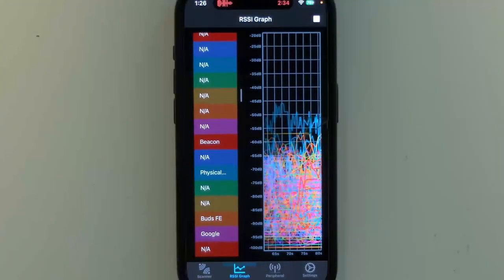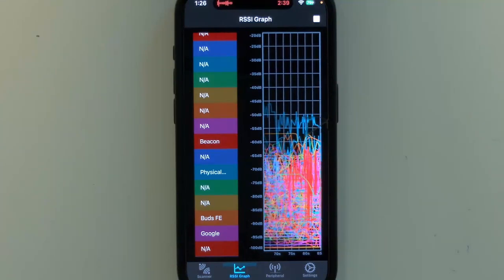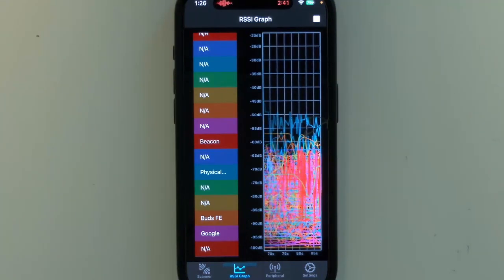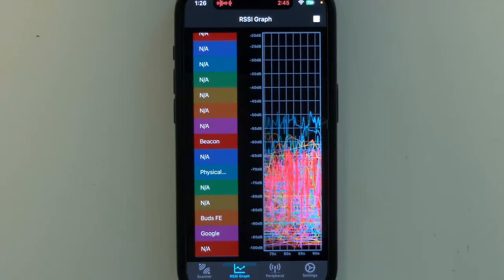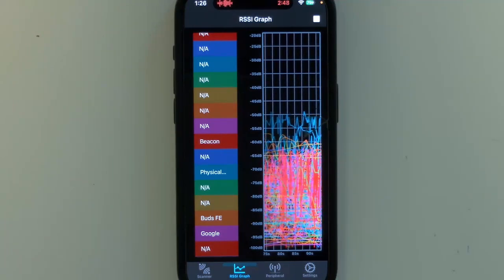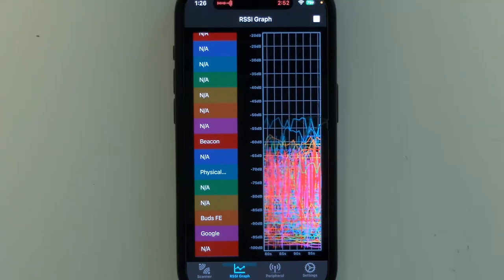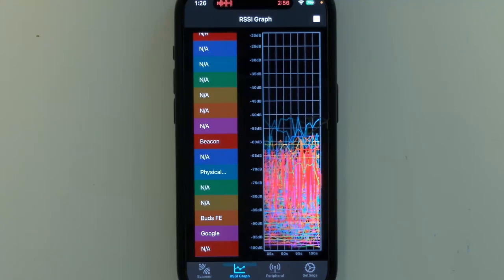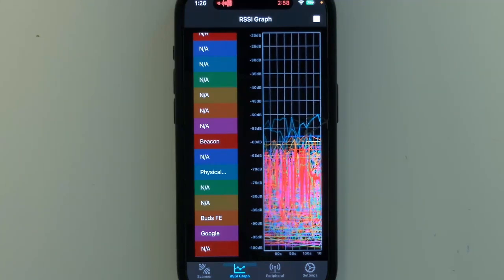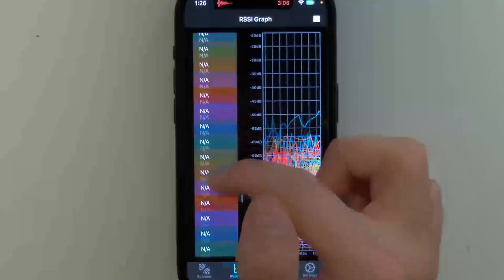Probably each one of you has a laptop with Bluetooth, maybe a phone, headphones, an Apple Pencil, or a mouse with Bluetooth. Maybe each one of you has, on average, maybe 3 devices. Now imagine how many people are within a tenth of a mile radius of here. There's probably easily 1,000 devices all at once trying to advertise and transmit over Bluetooth at the same time. And my phone is able to seamlessly deduce each one of them.